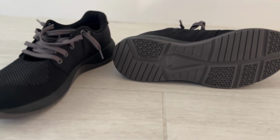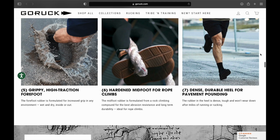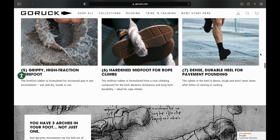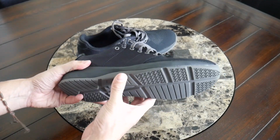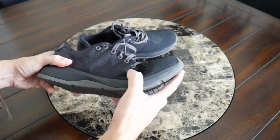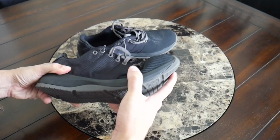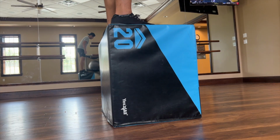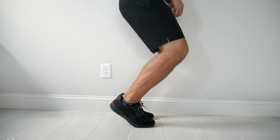The midsole has some materials that I believe were brought over from the rock climbing world and are gonna give you a lot of abrasion resistance to allow you to climb ropes and things like that. Again, it's not something that I do super intensely, but nice to know that I can do so if needed. On the front, you have plenty of flex so that when you're running or bending down to pick up some weights or doing things like that, any sort of explosive activity, the shoe is gonna give you enough movement. It's not gonna feel super stiff or uncomfortable.